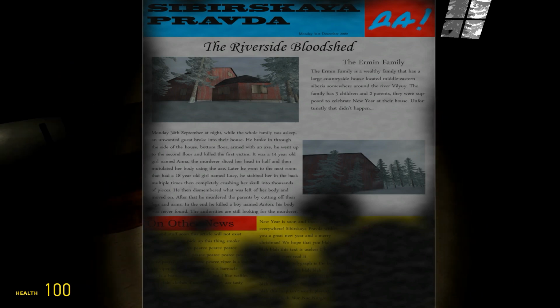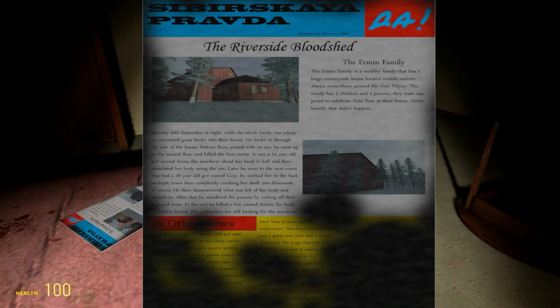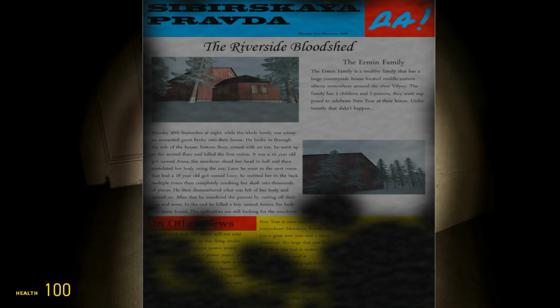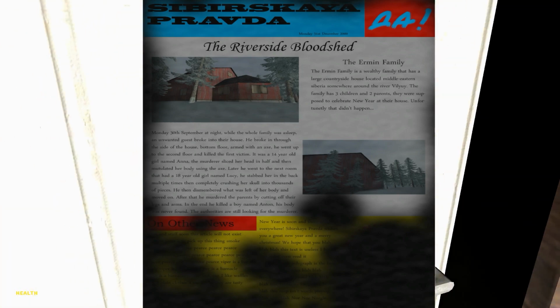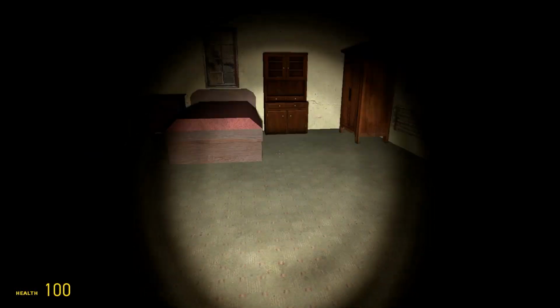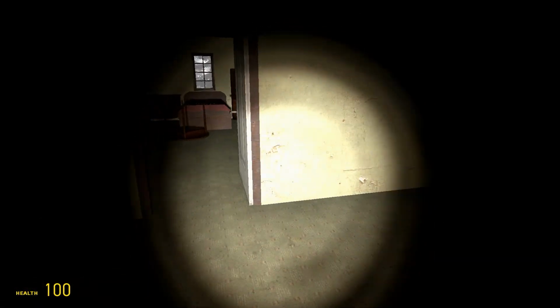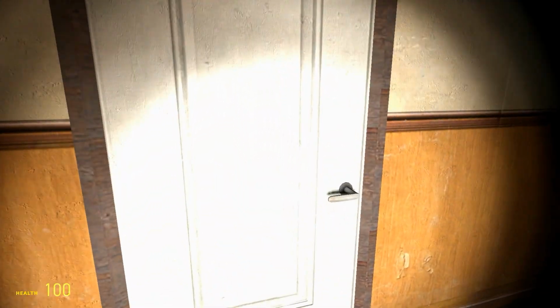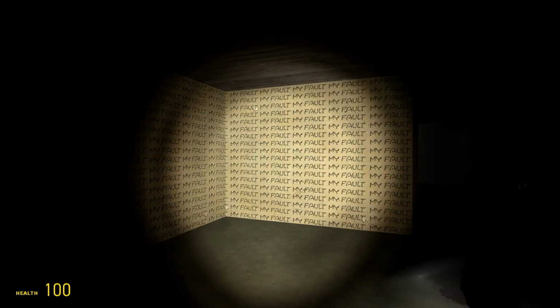That's so annoying. So, as I was saying, this isn't really a medium house, is it? This is a fucking mansion. It's huge. Oh, there we go. Finally. Furniture. Oh, ow. It was that thing again. My fault.